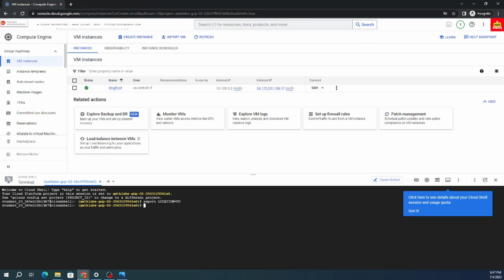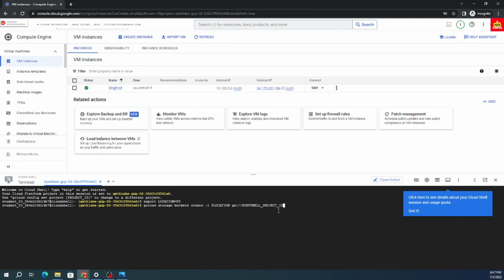I would like to create a Google Cloud Storage bucket with the command gcloud storage buckets create -l $LOCATION. Then the bucket name, $DEVSHELL_PROJECT_ID, is the environment variable.